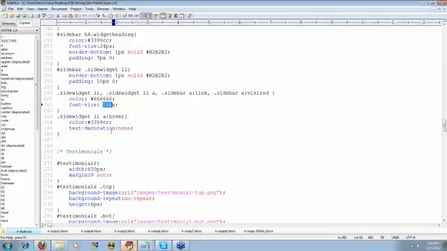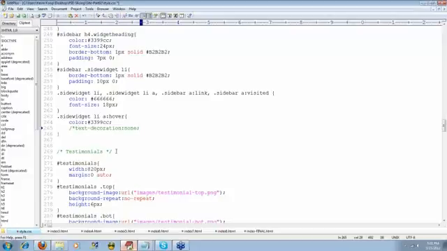And lastly, it says, okay, the only other thing that I want to change is what happens if someone hovers over a link. No longer do I want it to be this medium gray. I want it to be this color blue, and I do not want you to underline it. So therefore, set the text decoration to none. However, I will tell you, because we've set all links to none, quite honestly, this becomes extraneous code.